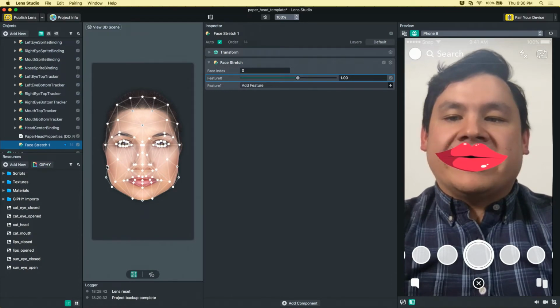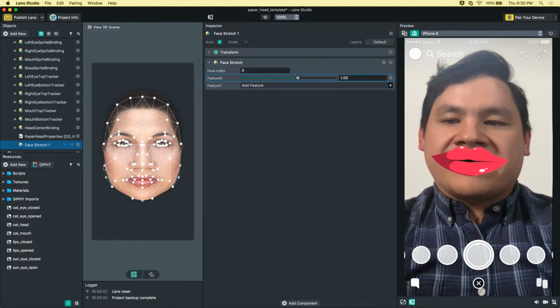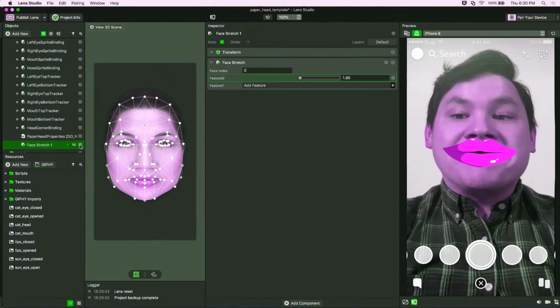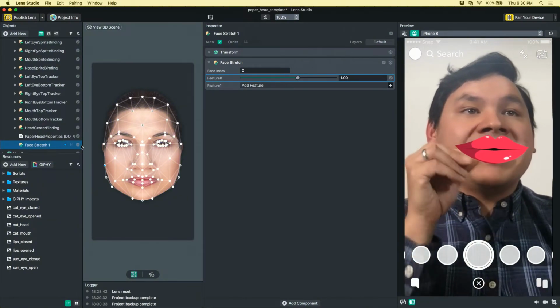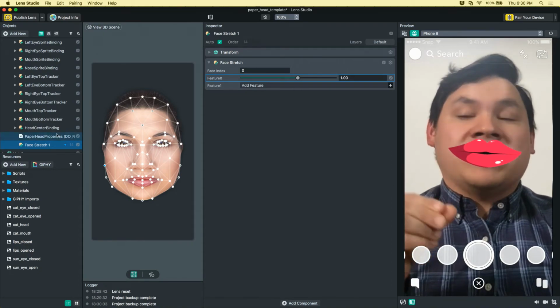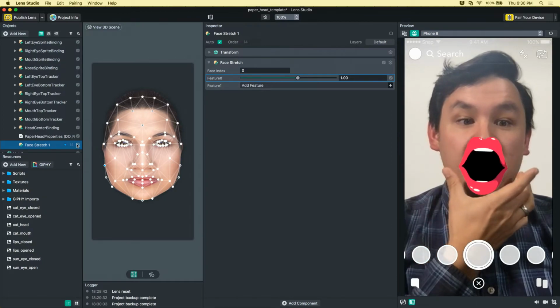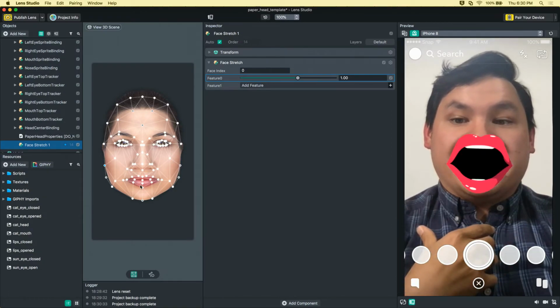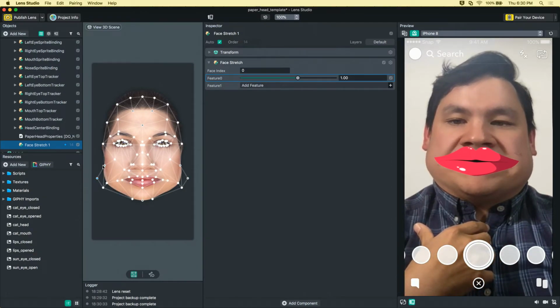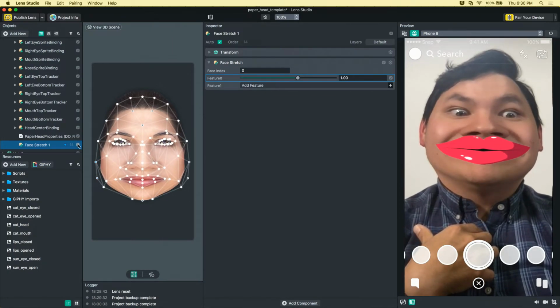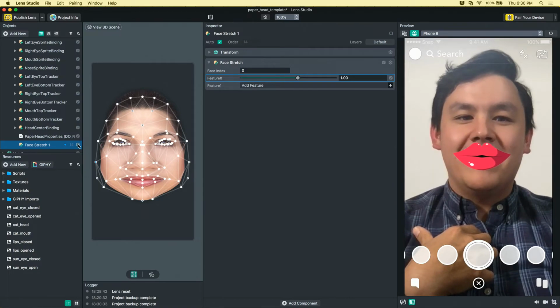So you'll see that as I'm stretching the face, my mouth that I've attached with Paperhead is stretching as well. When I disable it, the mouth gets smaller, and I enable it, the mouth gets bigger. Let me stretch it even more so it's more dramatic. Big mouth, disable face stretch, smaller mouth.